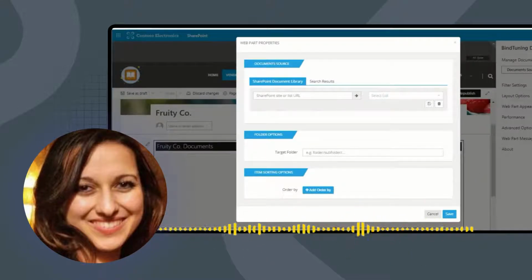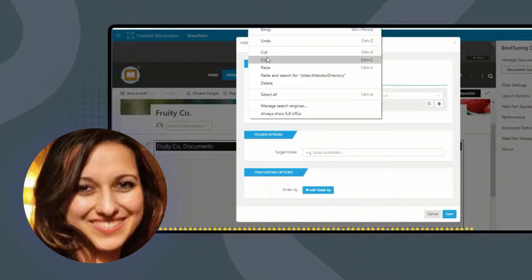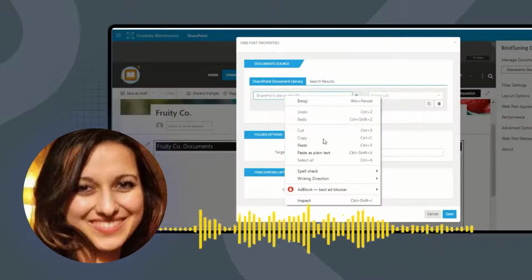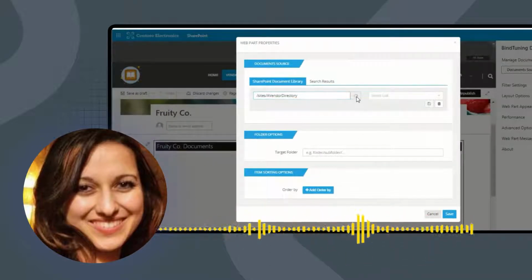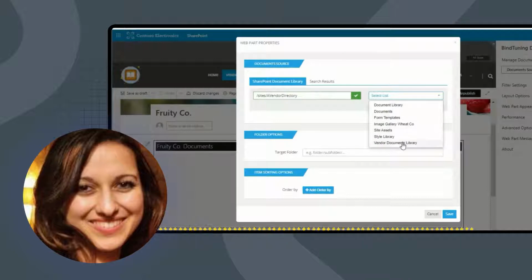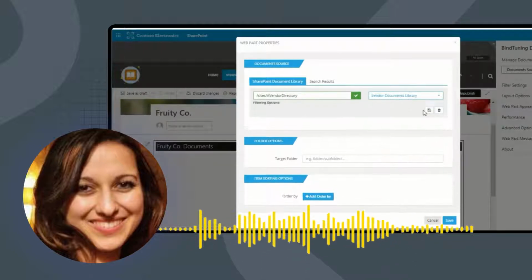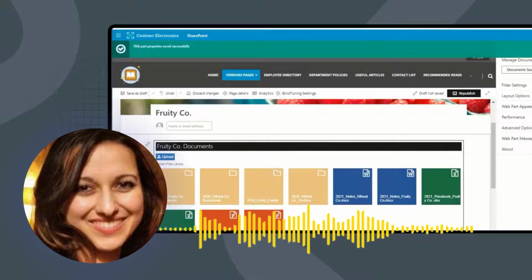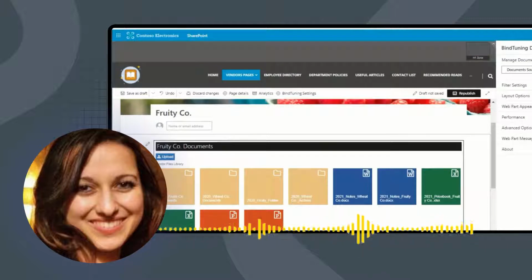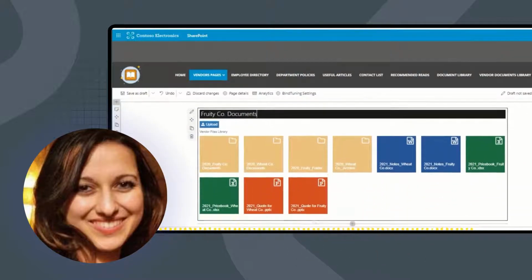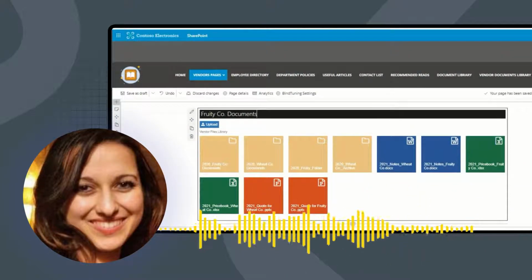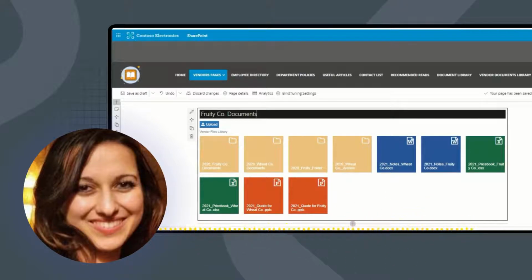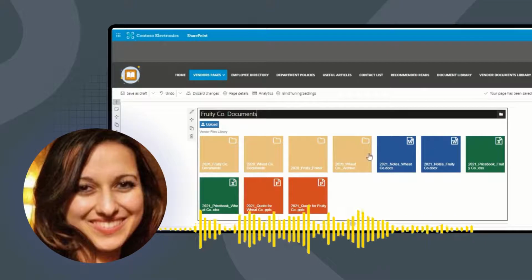So I will again copy the part of the site's URL, and then I will choose vendor documents library. Hit the floppy disk icon, and then hit save. As you can see, with this option, the second option of the SharePoint list views, we can display both files and folders.